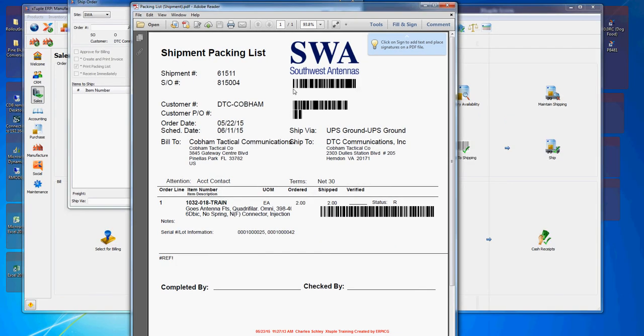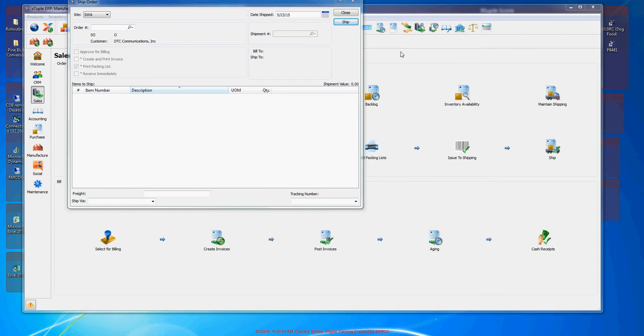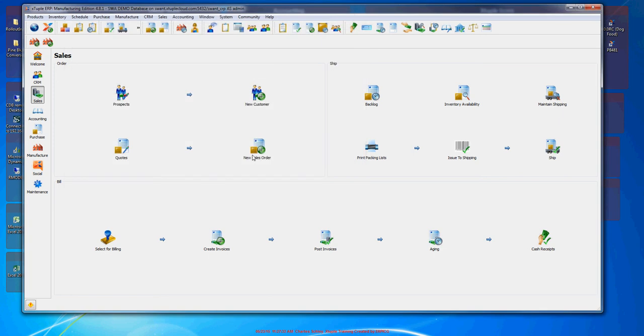I then see that I have the same item number, I have the serial numbers, I have this barcode for this item number, and this would go in the box shipping it to the customer. Then I'm ready, and this item has actually been shipped at this point. Inventory's been relieved. I then click close.